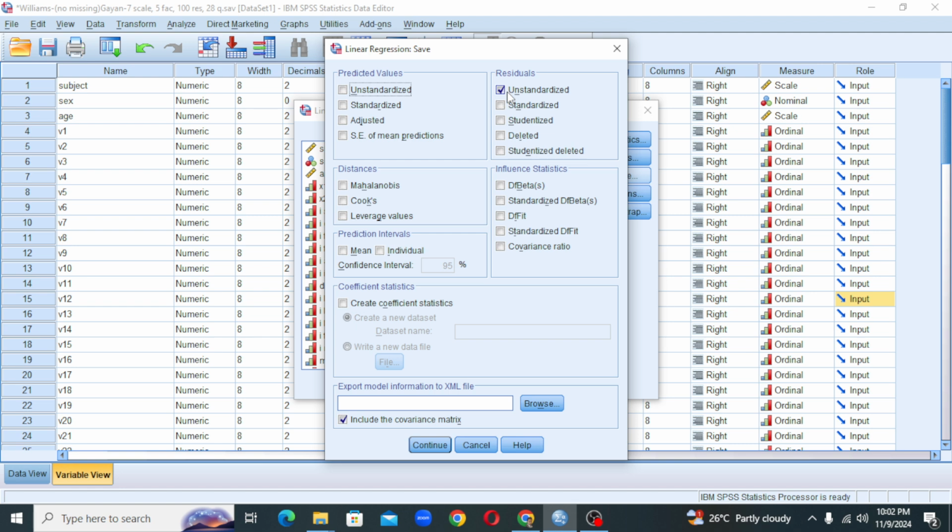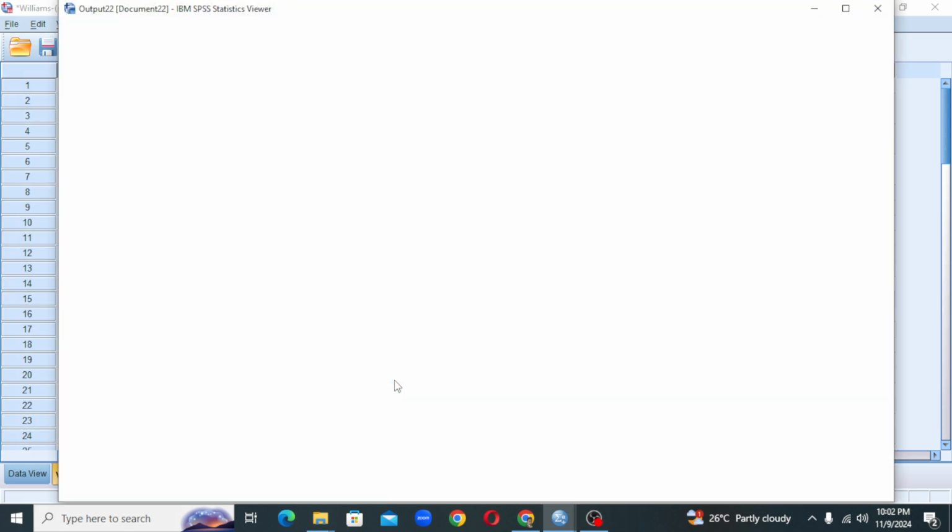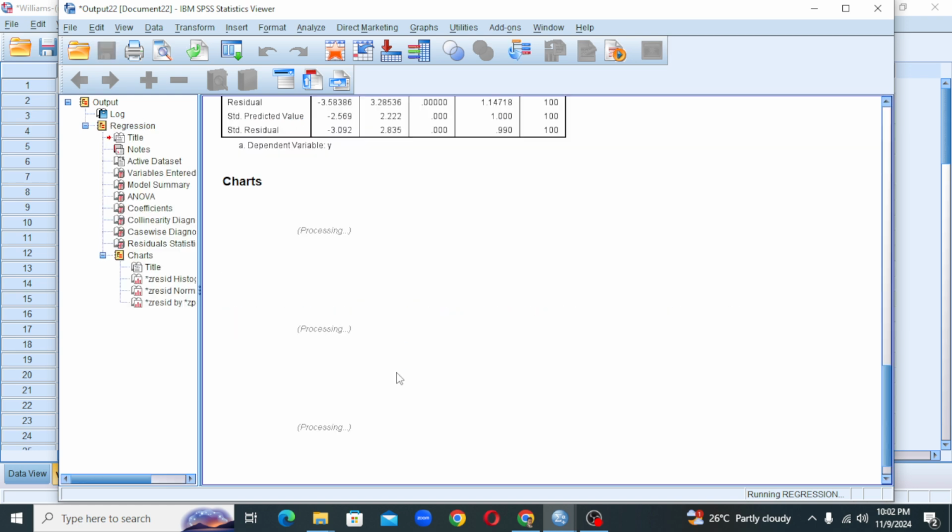For that, we will be ticking that. If you wish, you can select distances like Mahalanobis and influence statistics. Otherwise, just leave it alone, press Continue and press OK. Now you will be getting the output.